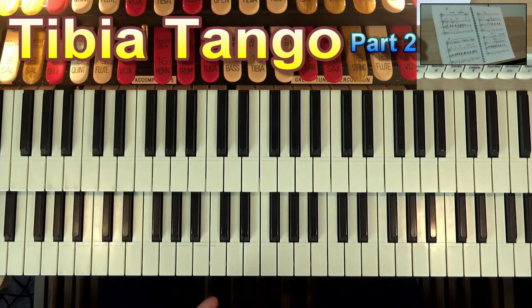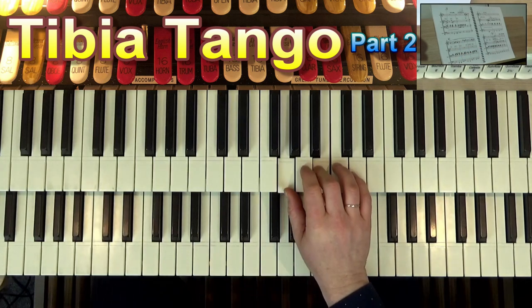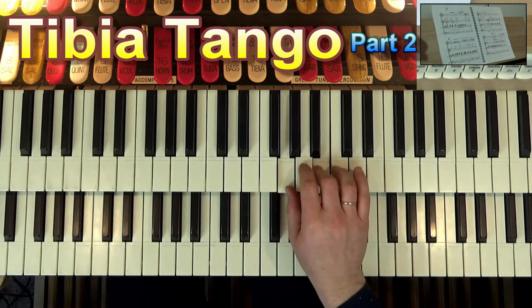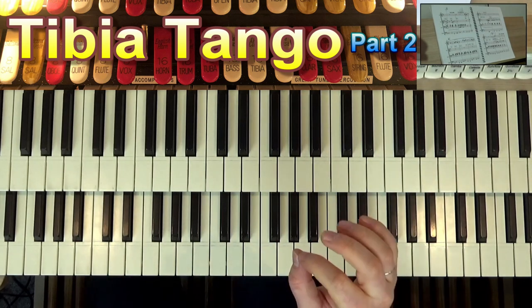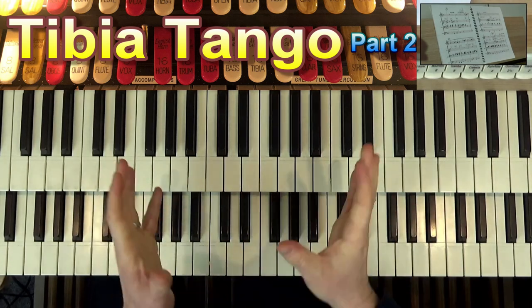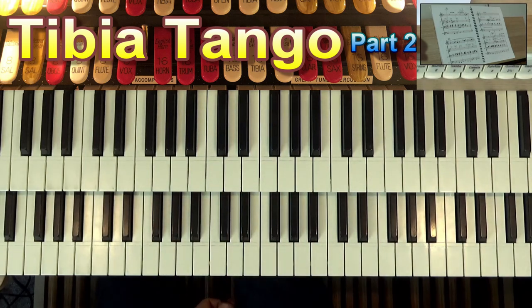Don't forget, we have to remember not to play C sharp now, because we've modulated to G major. And we're now going to go into C — 1, 2, 3. Triplets are funny things, because they're not rhythmically accurate triplets. They're one of the few times in music where they're kind of a bit of a fudge, where somebody couldn't quite work out a proper way of writing it down.